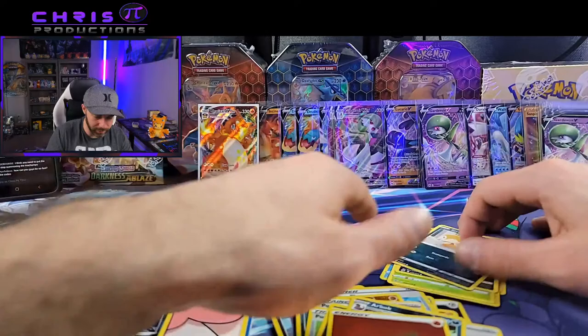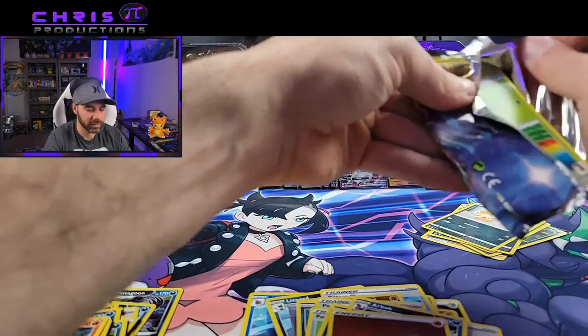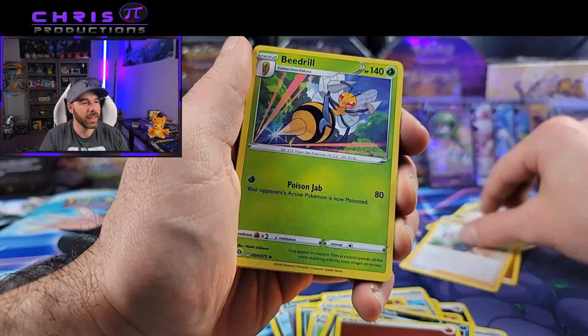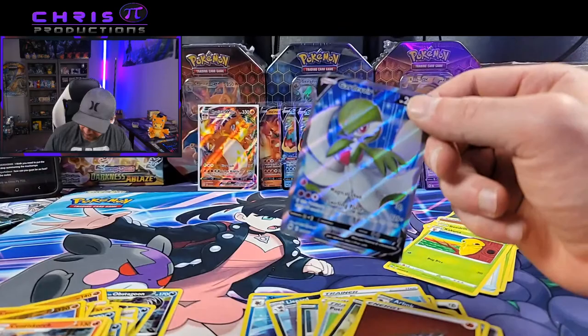All right. This is the last pack. Last stinking pack. Energy. Hop. Beedrill. Rotom Phone. Kakuna. Carvana. Oh! I dropped it, and we dropped it into a Gardevoir V. Oh, it's not a Charizard.